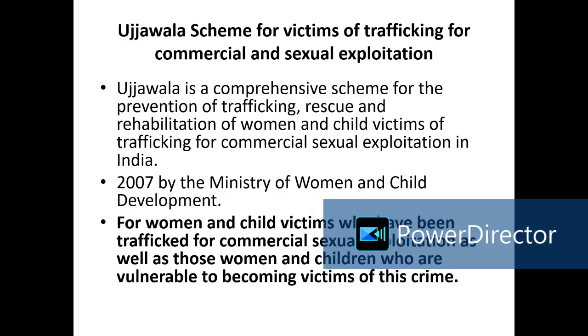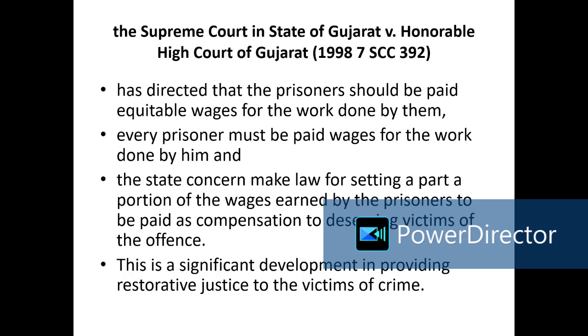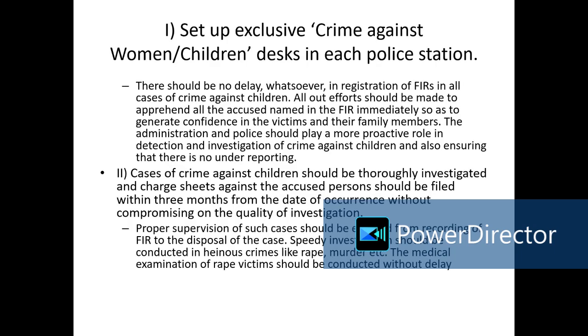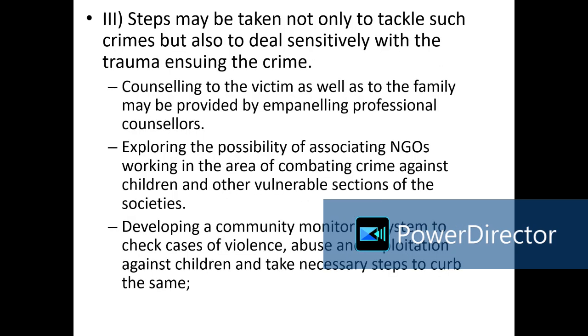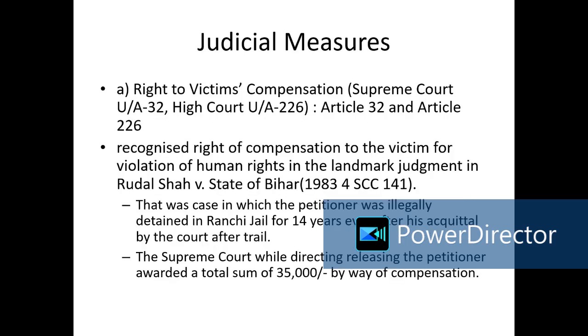Now, section 357(1) is concerned with the grant of compensation out of the fine. That means whenever a crime happens and the trial goes on, if the offence is proved in the trial and the presiding officer declares the offender guilty, then, according to the section, the court imposes a fine, and out of that fine the accused is ordered to pay compensation to the victim. It can be interim compensation or final compensation, so two categories are there again.